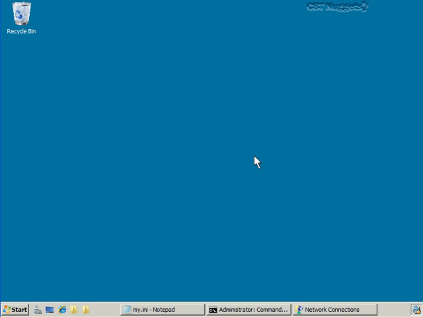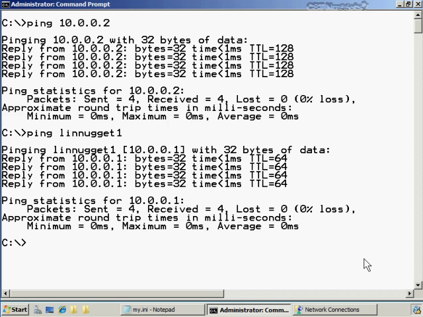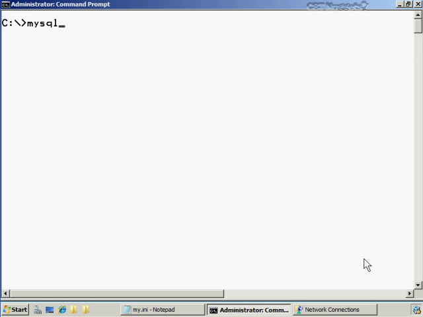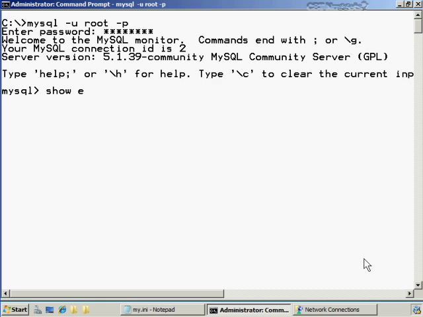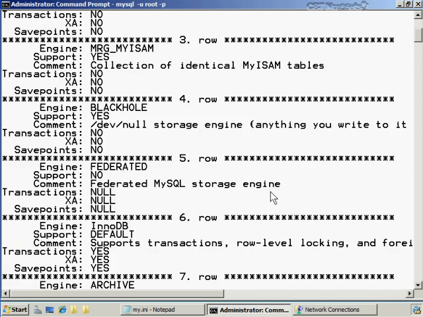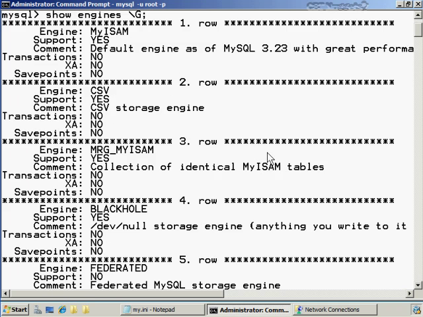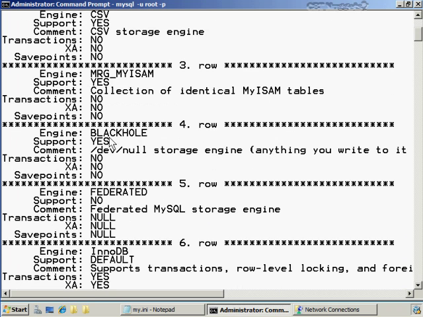Now, I didn't mention this in the whiteboard section of the course, but MySQL, although a default installation will give you the federated storage engine, it's disabled by default. Now, how can I prove that? I can prove that by logging into MySQL, which I'll do now, and I can run show engines. And if I run show engines and scroll down, under entry 5 here, we have engine federated, support no.